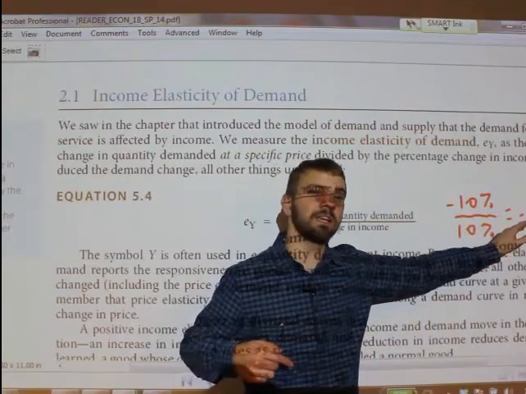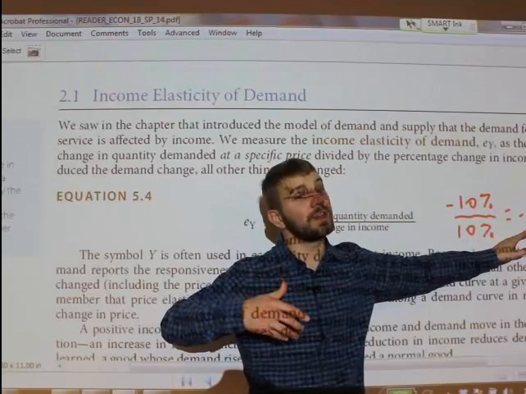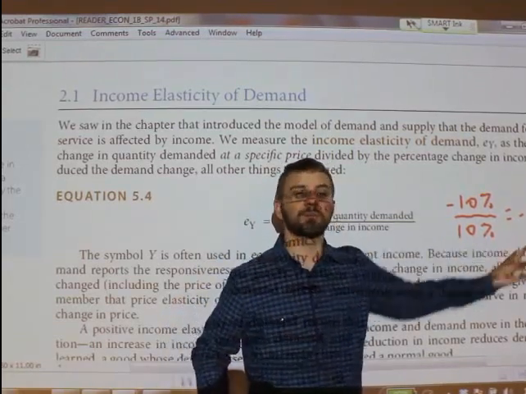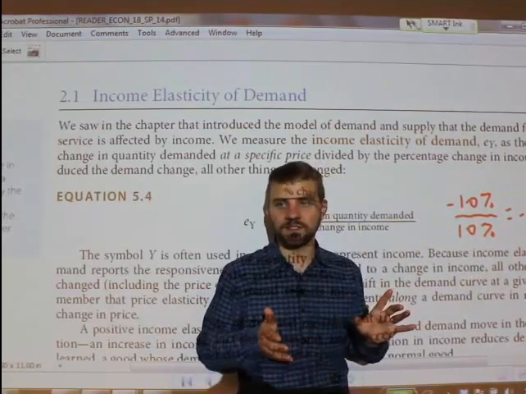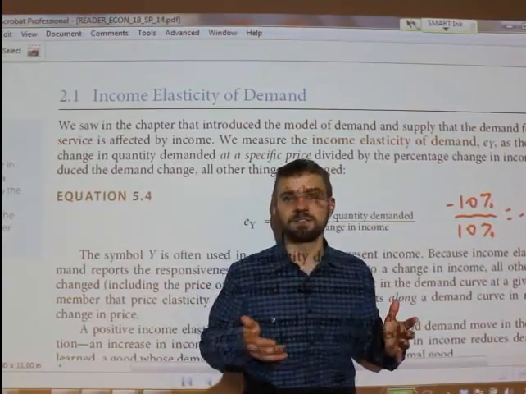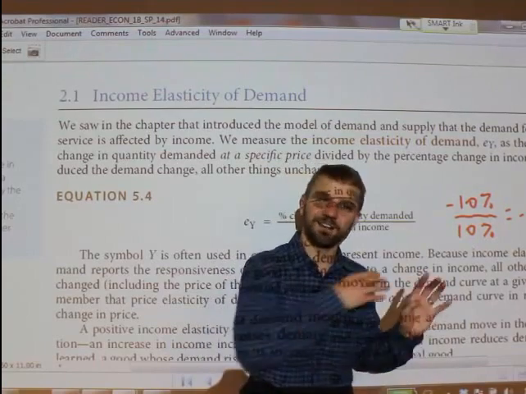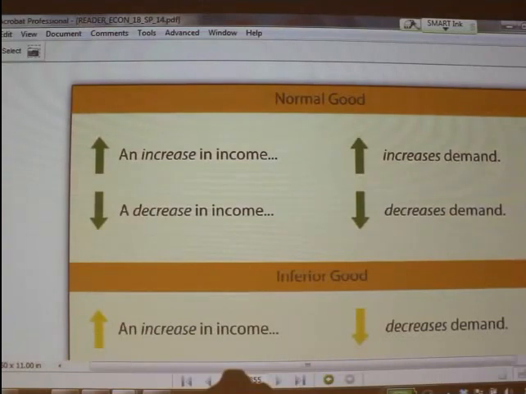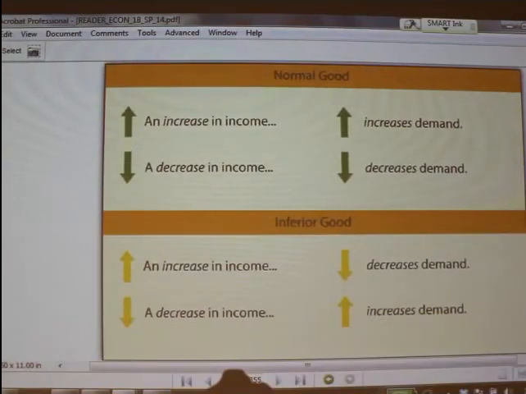So keep in mind, for income elasticity of demand, and also the next one that we'll talk about, cross-price elasticity of demand, we care about the sign. For price elasticity of demand, we don't care about the sign because we know it's always negative. So sometimes we talk about the absolute value, but we're not going to do that here. So this figure just summarizes what we just said. For a normal good, an increase in income leads to an increase in demand. And the other side of that is a decrease in income leads to a decrease in demand. So that's what I was just saying. But for an inferior good, the reverse is true.